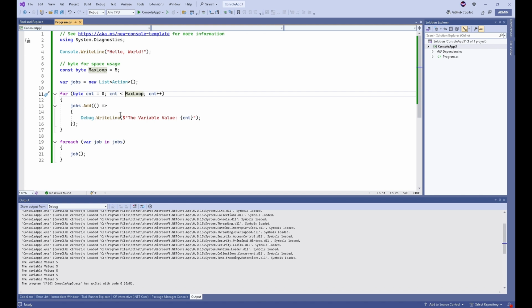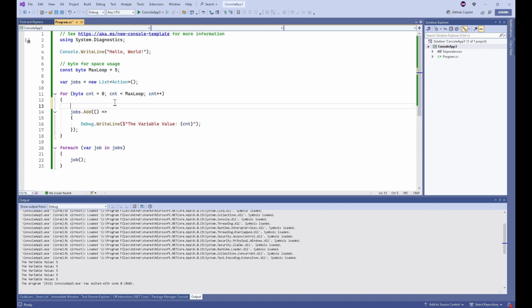So let's make a small modification here. Let's take this count variable, the loop variable, and store it into a local var. Let's call it local count equal to count. And instead print out the value of the local variable. The local variable is destroyed within each iteration of the loop. So each iteration of this loop gets a new copy of the local count variable.